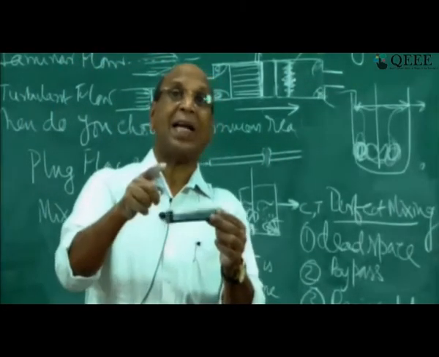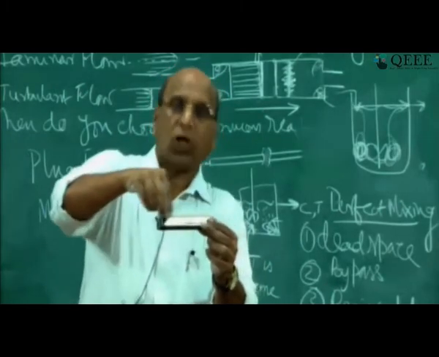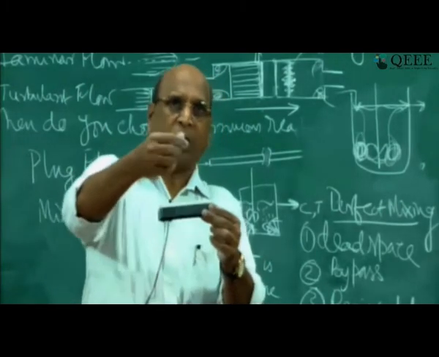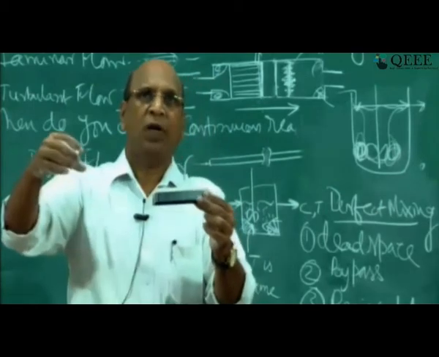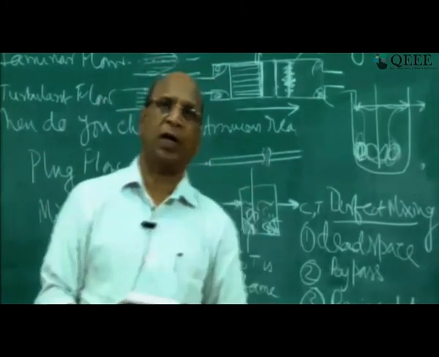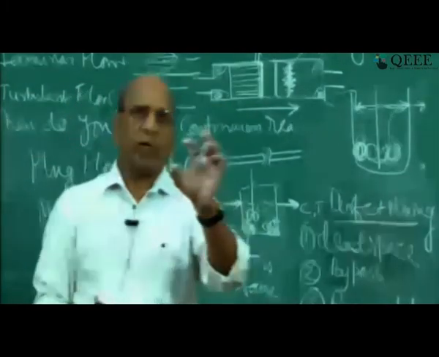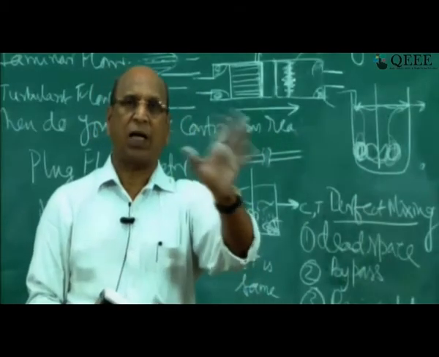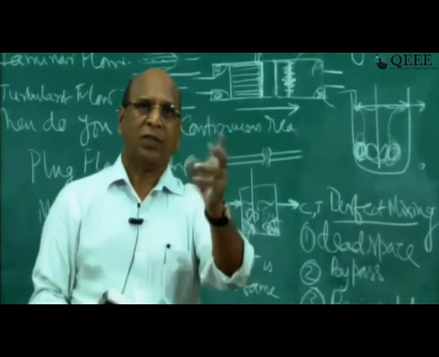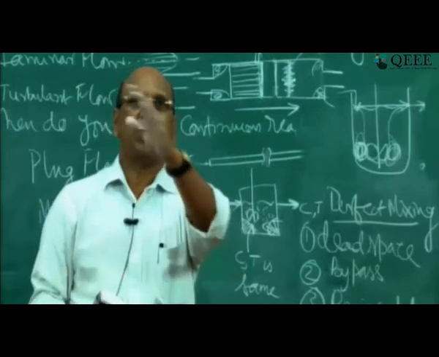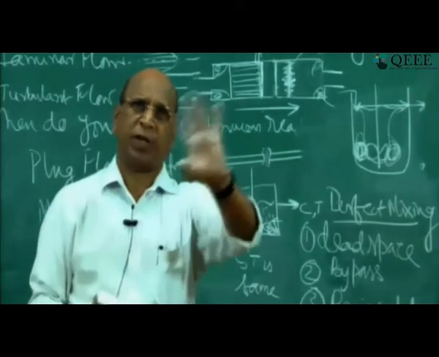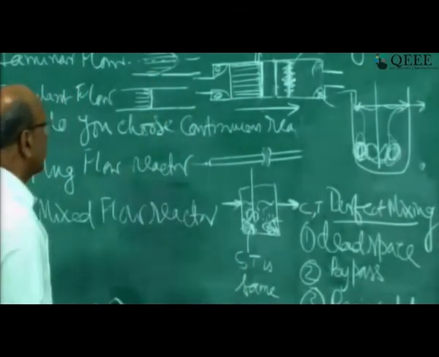So that is an ideal plug flow, because near the walls also there is nothing to stick. The particles are able to move, and that is one of the very good examples of plug flow. Otherwise, if you take any fluid, either gas or liquid, definitely you will have some kind of low velocity zone. That is what we call the boundary layer near the surface. So that is what we have discussed here.